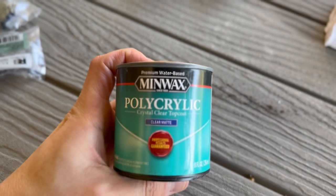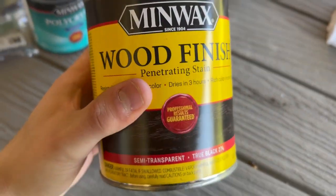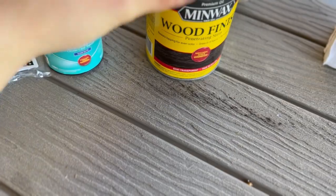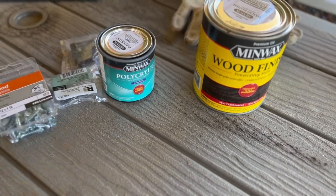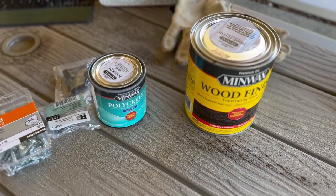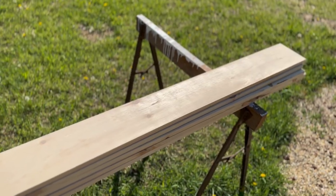I got my polycrylic to put on after the stain is complete. And then I have my stain here as well. I'm going to go with a true black color. I want these to be pretty much black, but not entirely black. So this is all the stuff that I have, as well as the boards. I'll give you a quick look at those as well. So here's what I got for the boards.